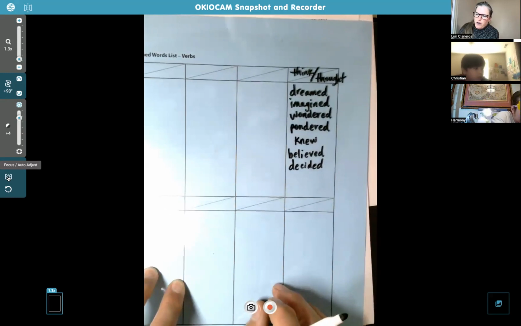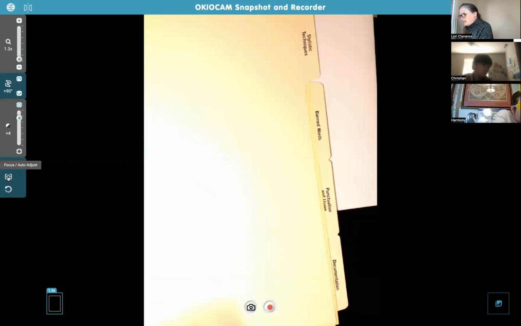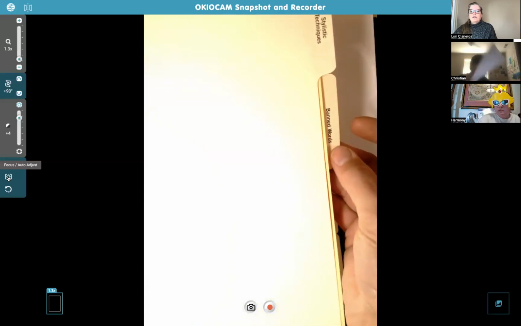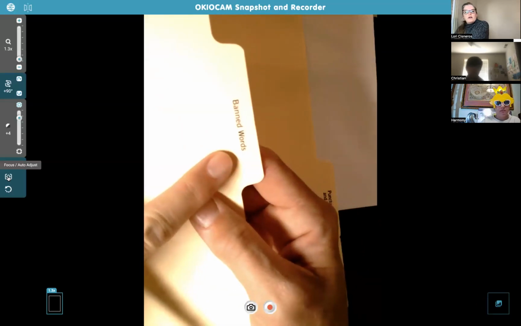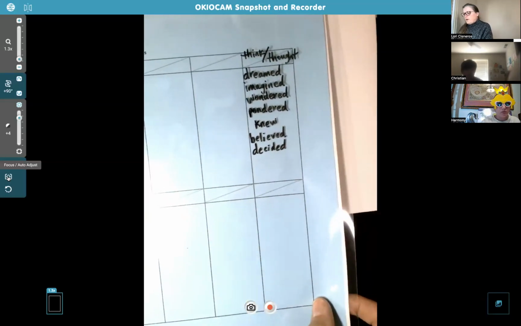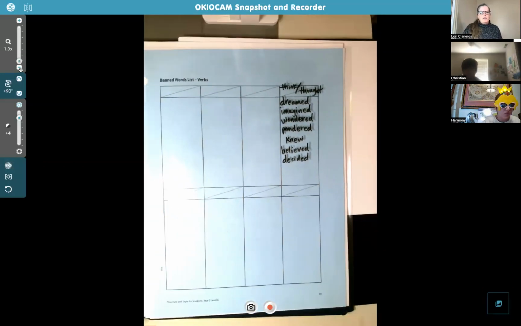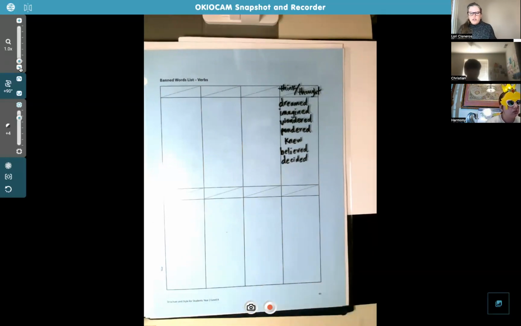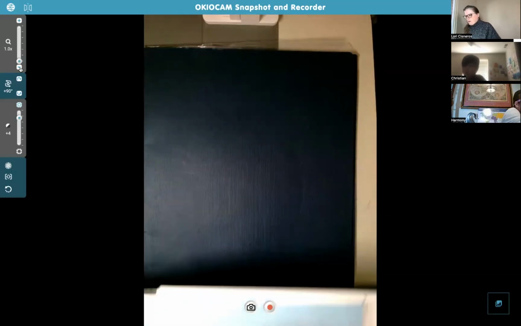Okay. This blue page now is going to go in a different spot in your binder. So there's a spot back here that says banned words. See that one? The tab that says banned words. You're going to go behind that tab that says banned words, and that's where you're going to put your blue page, right in there. Behind that tab. So you can open the rings and put it in there behind banned words, okay? Don't forget to close those rings after you get it in there.